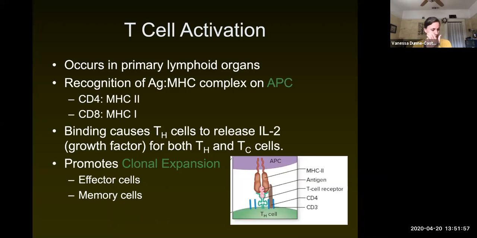I know that your book doesn't talk through the organization of a lymph node, but really we're going to go back to our discussion of the lymph node and talk through all of this stuff. And I told you before, we're going to do a lot of whiteboard writing for this chapter. So bear with me, let's go back to the whiteboard. We're going to talk through first T cell activation, and then we'll talk through cell-mediated immune response, and then we'll go through the B cell activation, and that really is going to get us through the majority of this chapter.